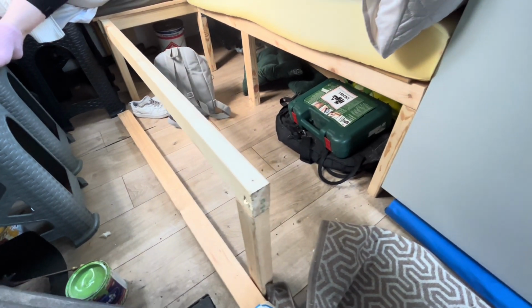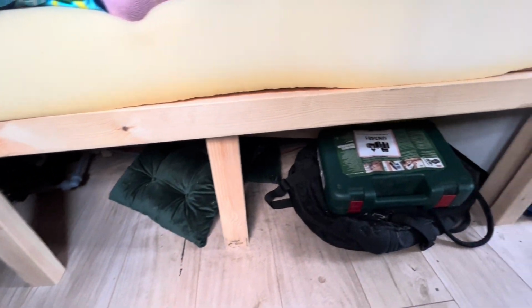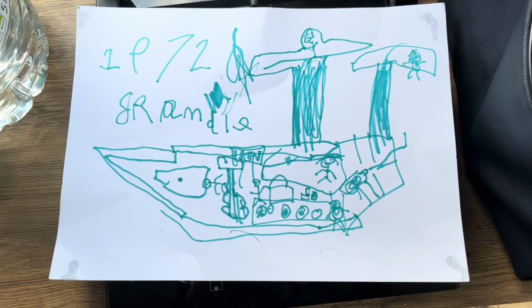I stood the moving frame up in place, and I was quite satisfied that everything fit well. Earlier on during the cruise, Lucas drew a picture of the inside of Bramble. I was really impressed when he showed me.